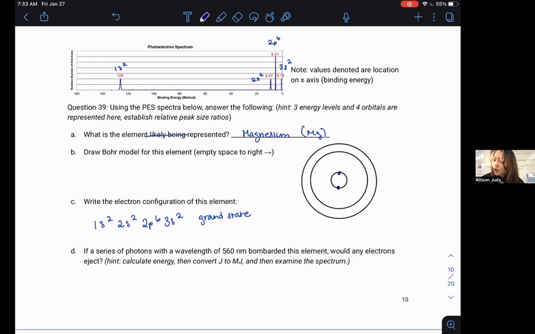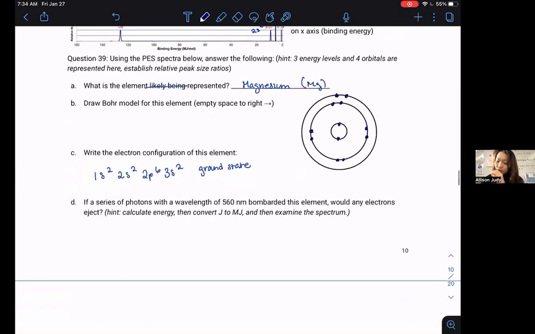Then we still have 2s2 and 2p6, which means we have a total count of 8 electrons in energy level 2, filling up the entire row on the periodic table, the entire ring on the Bohr model, and the entire energy level in the quantum mechanical model. And then we have in the third 2 electrons. So I'm going to put them up here. And that would be our Bohr model, again, which is a very old model, but we do like it, and you should know how to read it simply because it reveals a really important subset of electrons known as valence electrons, which are really important for understanding bonding.